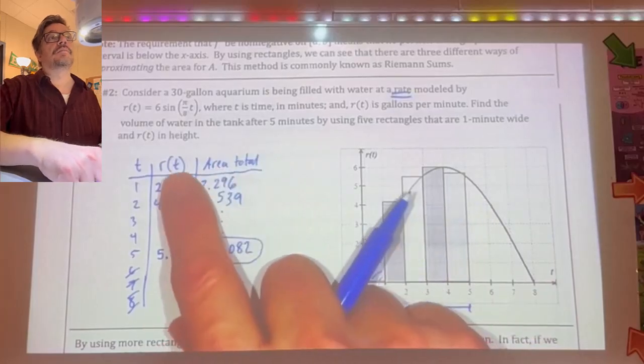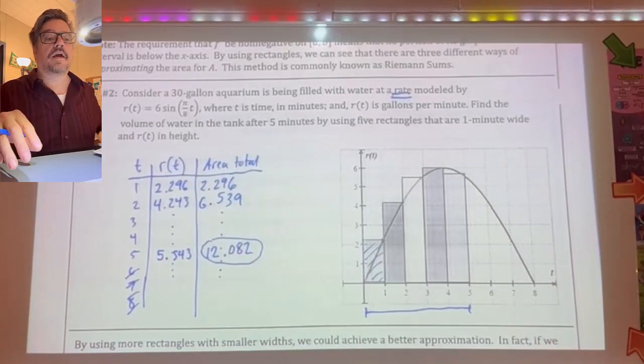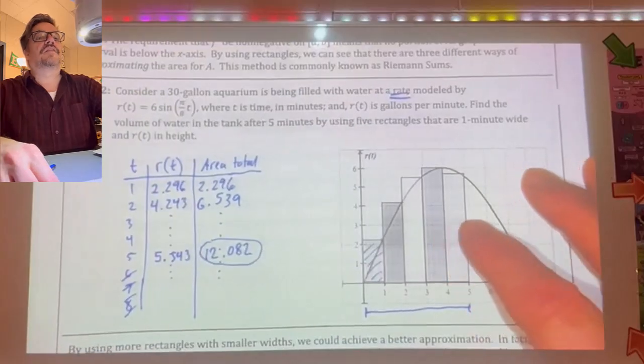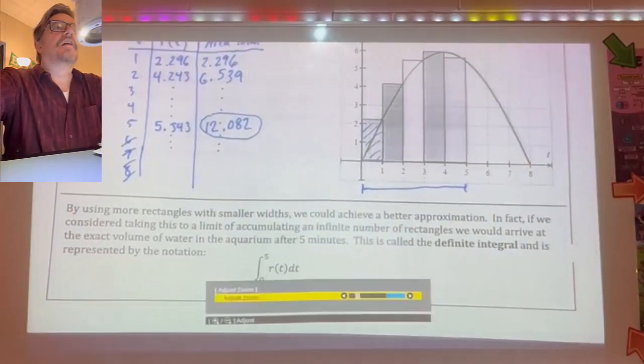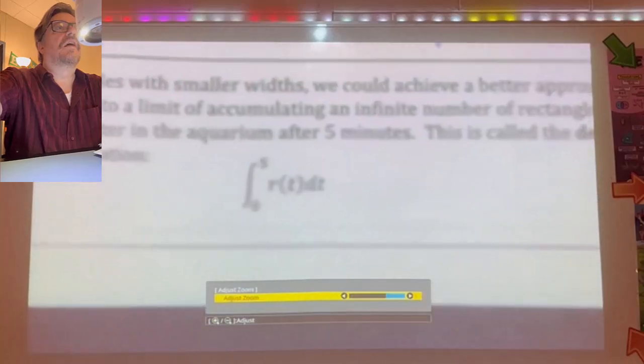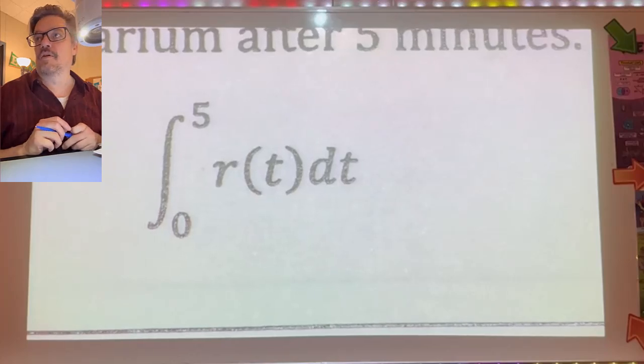You can do each of them, and then just add it all up. You don't have to add them as you go. That's exactly right. But here's the symbol for all of this process, ladies and gentlemen. As the rectangles get slimmer and slimmer, this right here, zoom in, this is the guy. That, ladies and gentlemen, is the indefinite integral.